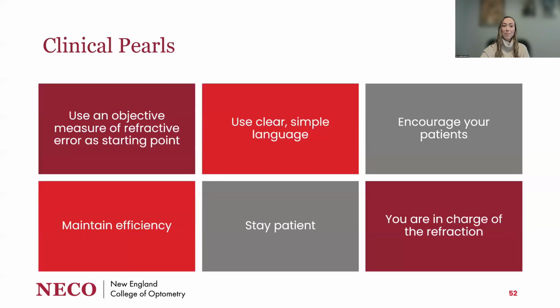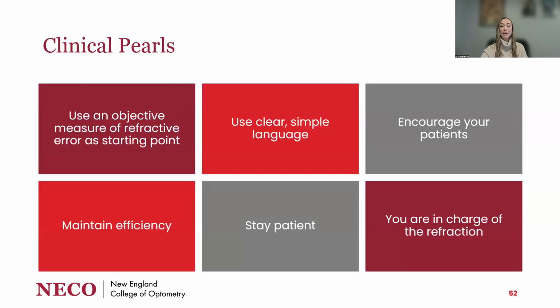And finally, to wrap up, a few thoughts and clinical pearls that I'll leave you with are making sure to use an objective measure of refractive error as a starting point. This can be your autorefractor, a retinoscopy finding, something that lets you know you're very close to their endpoint, and then letting them give their input on that subjective component as another tool.